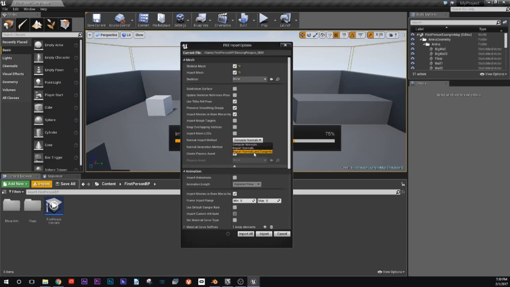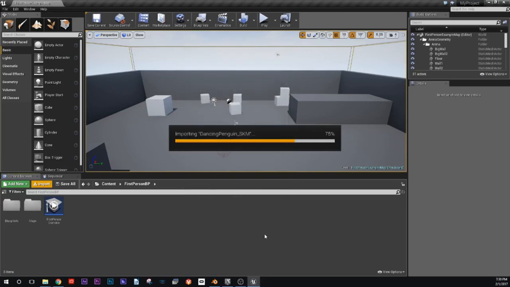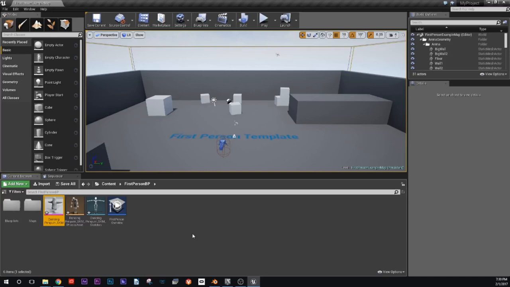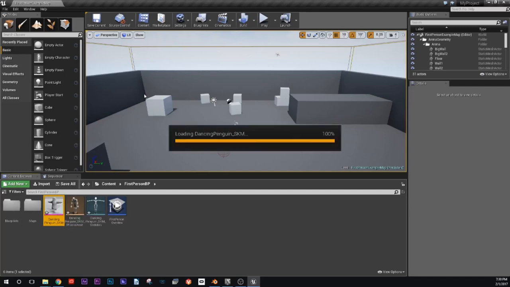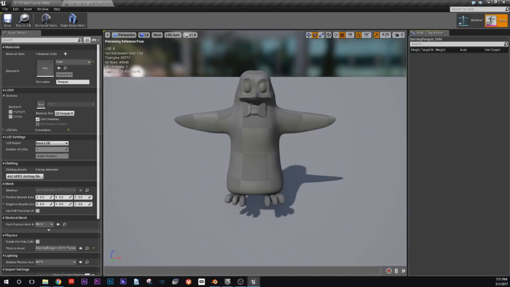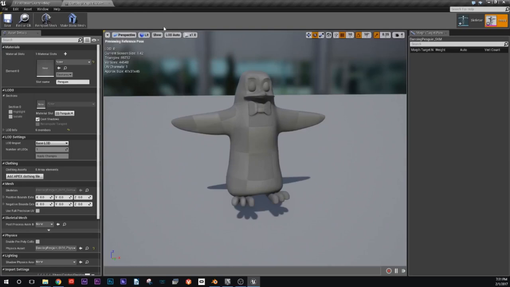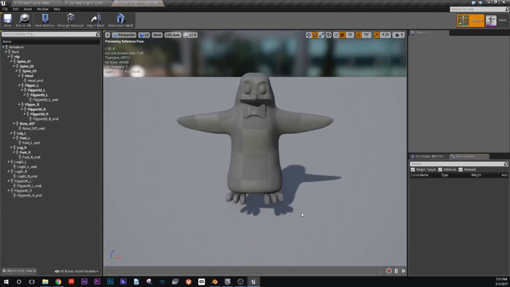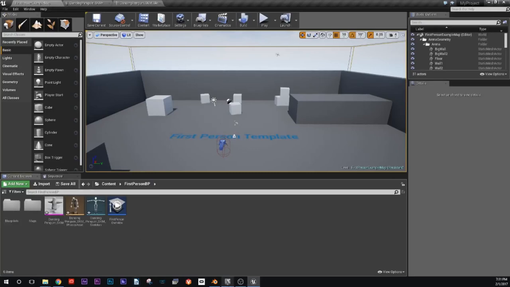And for my own sanity, I'm going to change this from compute normals to import normals and tangents. I find it gives me more accurate results. And then I'm going to hit import. And then we should get three components. Takes a second. Cool. So we have these three components. We have our skeleton over here and our skeletal mesh over here. Now, this is just our skeleton right now. We don't have any animations on it yet. I'm gonna pull this up here, and that's gonna be my second tab. And we just have a plain old character here. Cool. So now we're gonna import his animation.